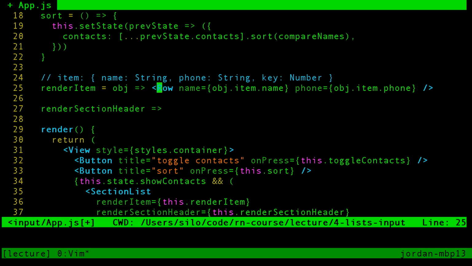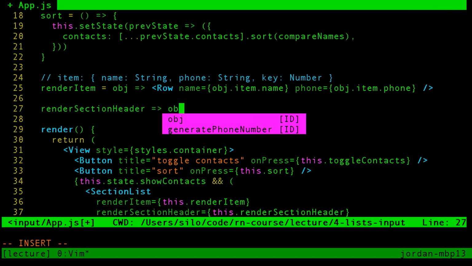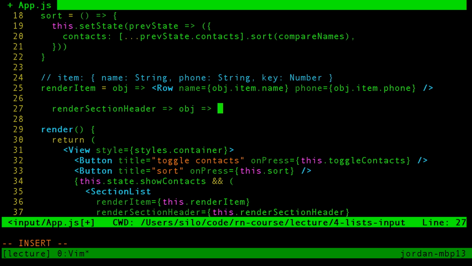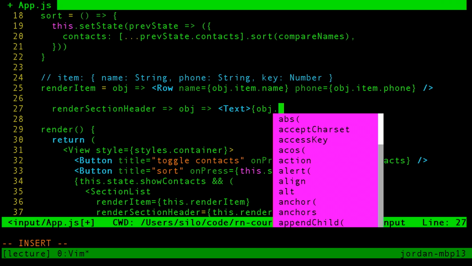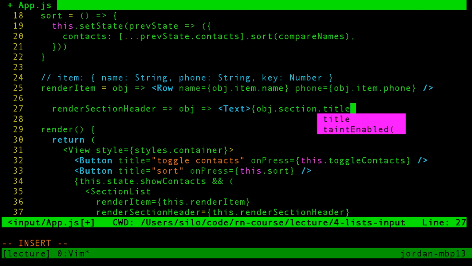So just like we have an object here, we're passing an object down. And just like this object in the render item has this thing called an item, render section header has a section. So let's just pass it text and do obj.section.title.